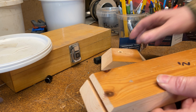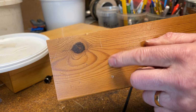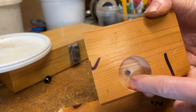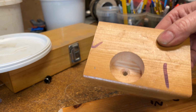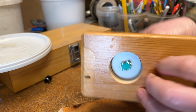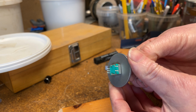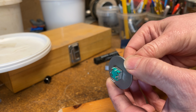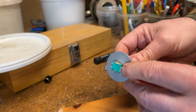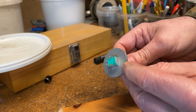So the next thing to do on the side, this is an upright, this is a side panel for the TV. I want to drill a hole in the side, very similar to this, which is a bit of a demo for myself to make sure I know what I was doing there. And that's to fit a rotary encoder in. And there's one I prepared earlier. It's going to go about into the centre of the upright. And it's a simple rotary encoder, very cheap. I think about £10 a box of 10 from Amazon. I'll put links in, of course. But basically got a rotary encoder and a push switch. And it'll all become apparent when we move on to the electronics.